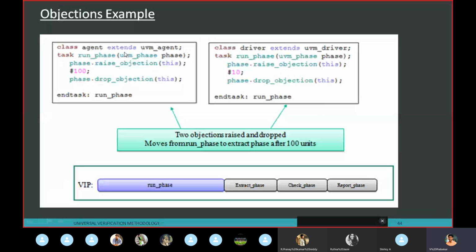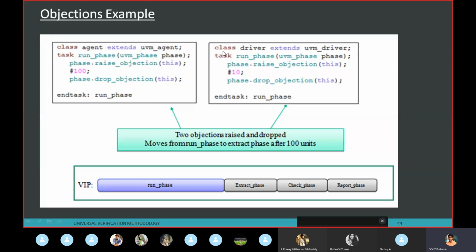Here in class agent, extended from uvm_agent, in this run phase task with uvm_phase, phase.raise_objection, I am doing some process for 100 nanoseconds, and I am dropping the objection at the end of this run phase.